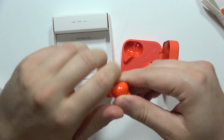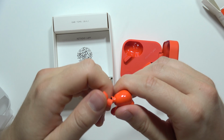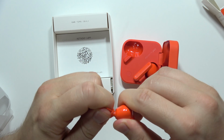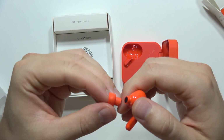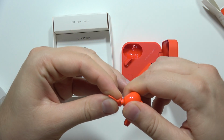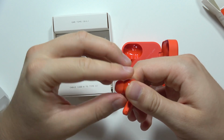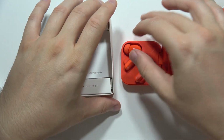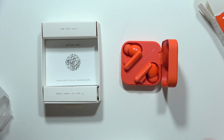We can try to actually take it off. There we go. It's actually really easy to remove it from the earbuds. So we can easily change the ear tips, but let's see how we can actually put it on. Okay, just like this, and we can roll it out. And that's all. This is everything that comes with the CMF Buds Pro 2.